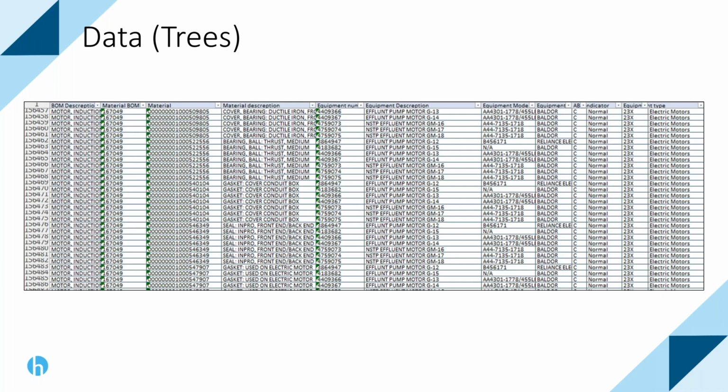The issue is when we talk about assets and we look at asset data, we often get into the trees, right? We see hundreds of thousands of data records, each with its own serial numbers, each with its own materials, with its own manufacturer, information about model types, loads, condition indicators, and so on.